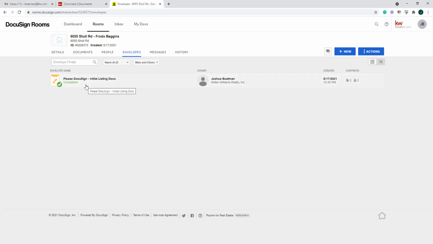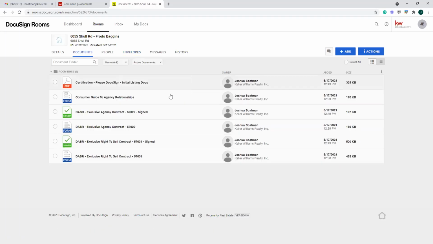So at one point, you can always see who's holding you up in the chain, right? You could see that it said it needed my signature. It could be needed Susie's signature, needed Tim's signature. But once signed, if we go back into the documents, we're going to see some additional things here.